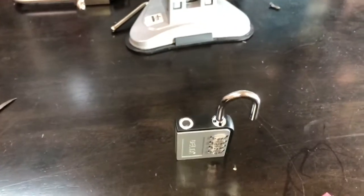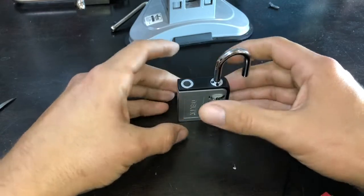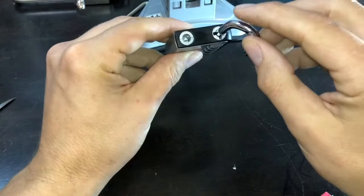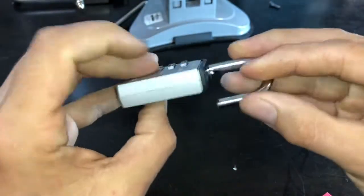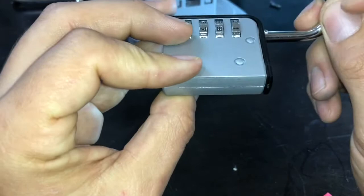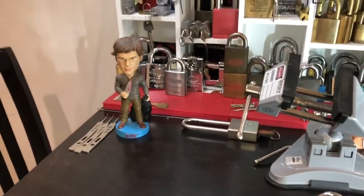So yes, once again another very disappointing product from Audi. Definitely stay away from these unless you want to lock up the cookie jar — nothing of any value. Also note the very poor construction: they're two halves, and one good hit with a hammer would open this. There's no locking ball on this side — just this flimsy little nubbin holding it in. That's all I have for today.